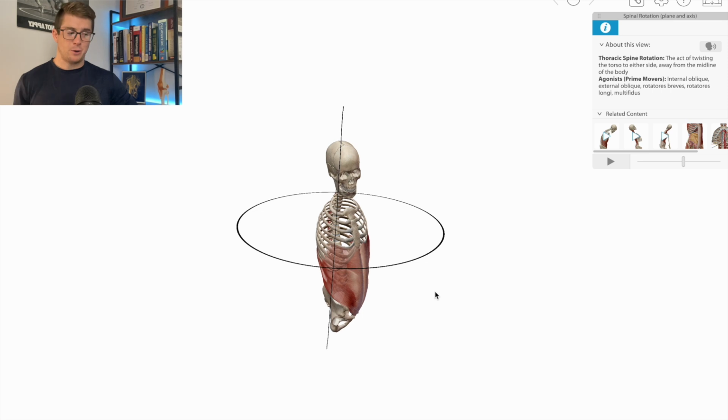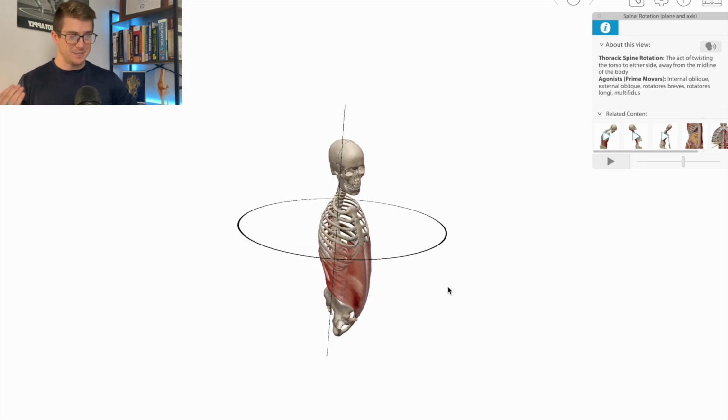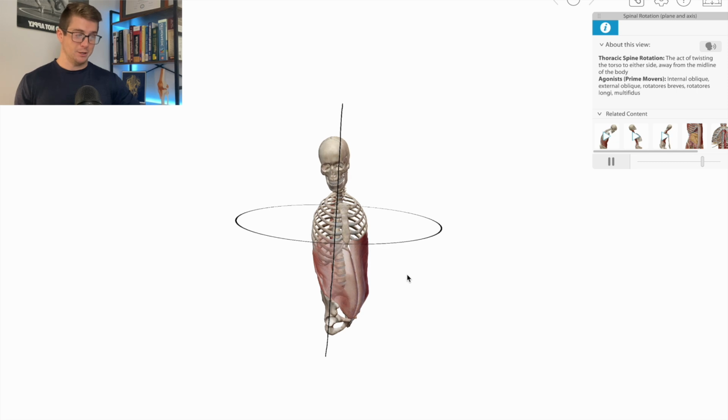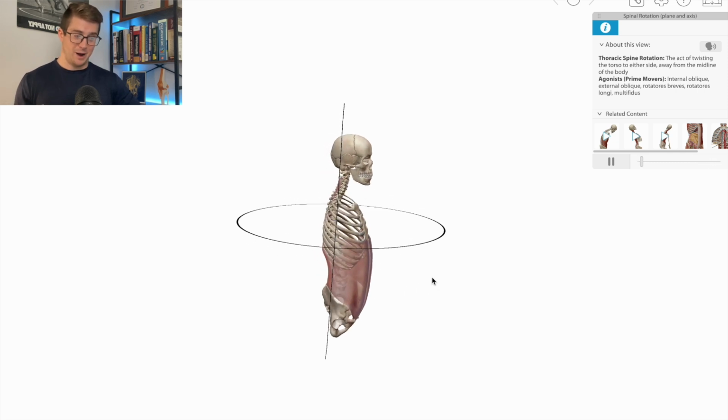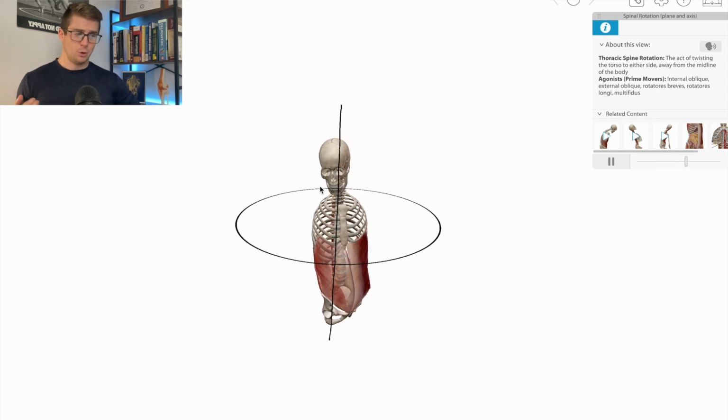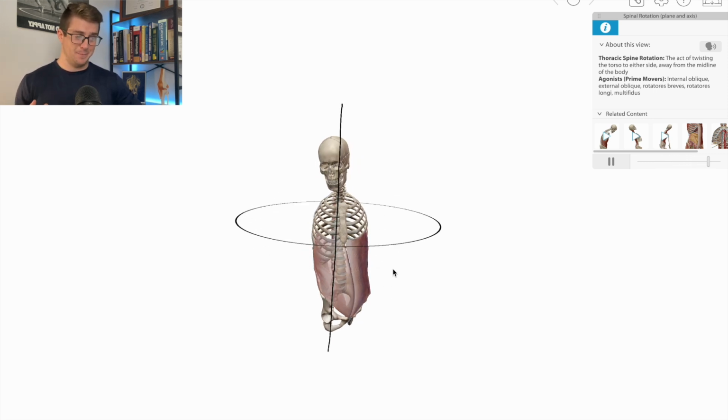For the third and final plane of motion, it's admittedly my favorite motion. I think a lot of athleticism is derived from this plane of motion. It's the transverse plane. Okay, so a lot of rotation happens around the transverse plane. So if I press go, we can see that thoracic spine or trunk rotation is happening through this plane of motion. Again, it's an imaginary surface.